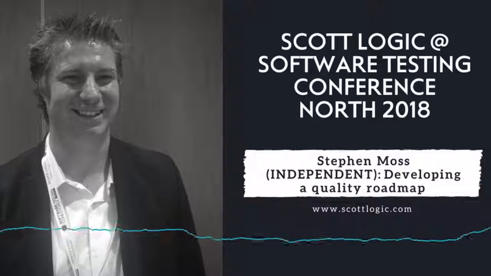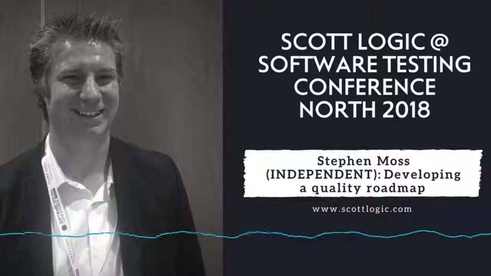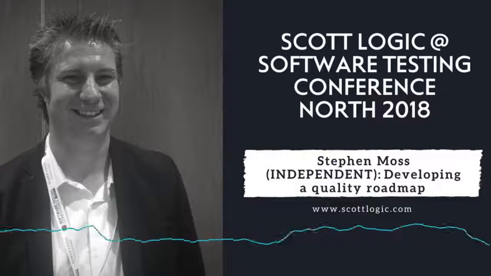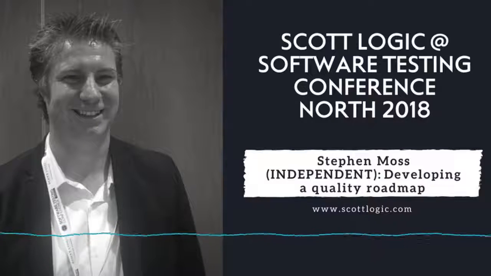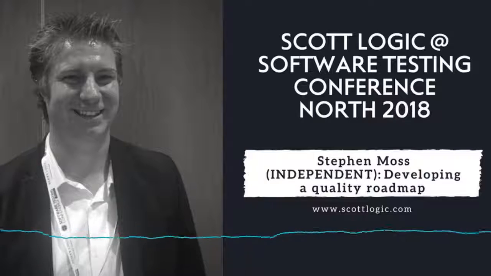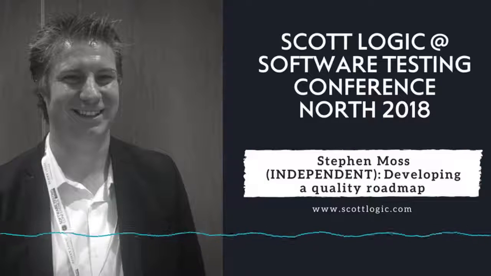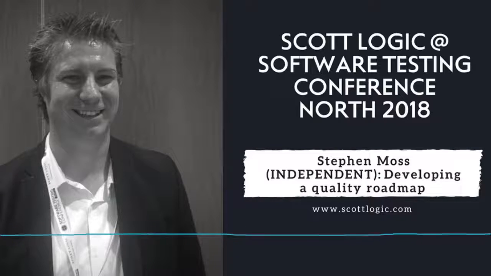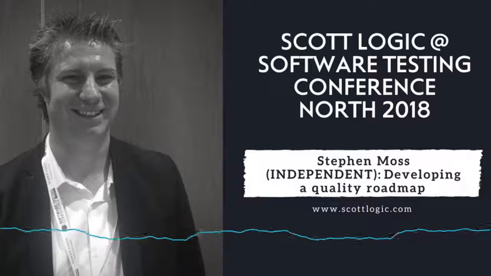So from my point of view, we look at this age-old conundrum of having quality functions that sit to the right-hand side of the delivery process, where code is thrown over the fence. I look at the relationship of quality into a software delivery as being very much like the rally car situation, where you've got a driver who's very technical, able to maneuver the vehicle and make many decisions as they see them in their path, and the importance of the navigator to help set the pace, identify obstacles, and mitigate risk. So the quality engineer sits in the navigator's position, whereas developers and architects sit within the delivery chair.